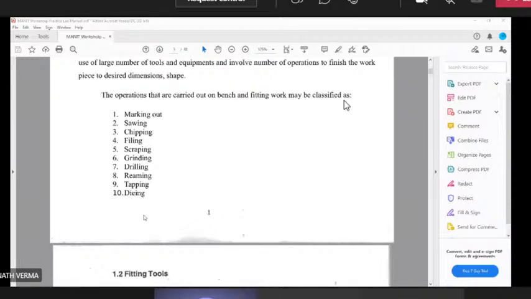Flat chisel, then there is a cape chisel. So flat chisel is a common chisel used for chipping and cutting of thin sheet metal. And the cape chisel is a narrow shaped tool. It is used mostly for chipping grooves and keyways.